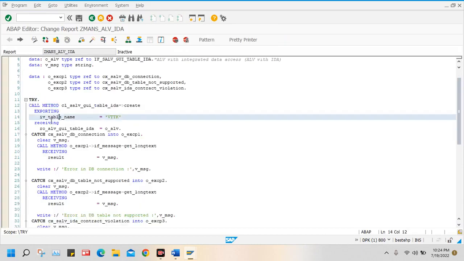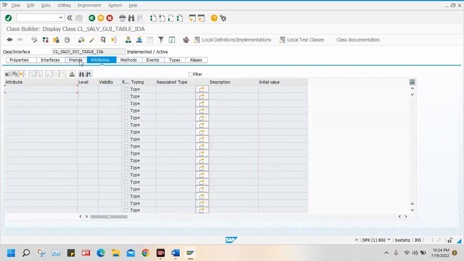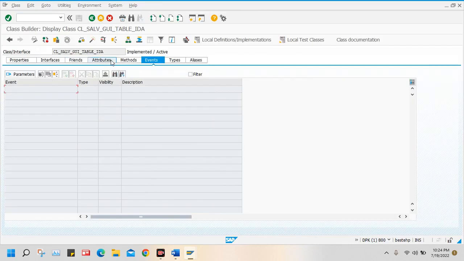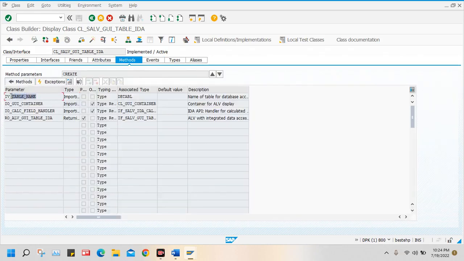We have a few parameters. IV_TABLE_NAME. If you go inside this class, we have attributes here. Just go to the methods. Here we can see the create parameters. We have IV_TABLE_NAME, the name of the table for database access. Here we pass the table name.